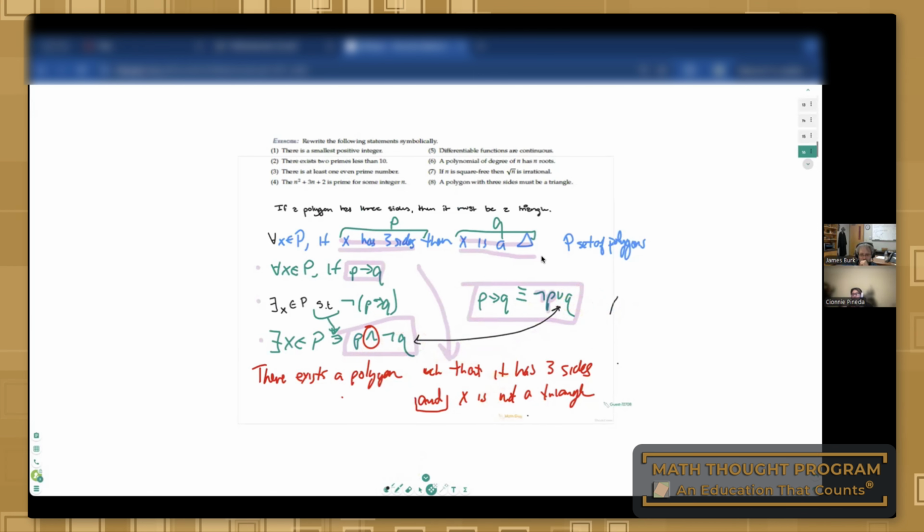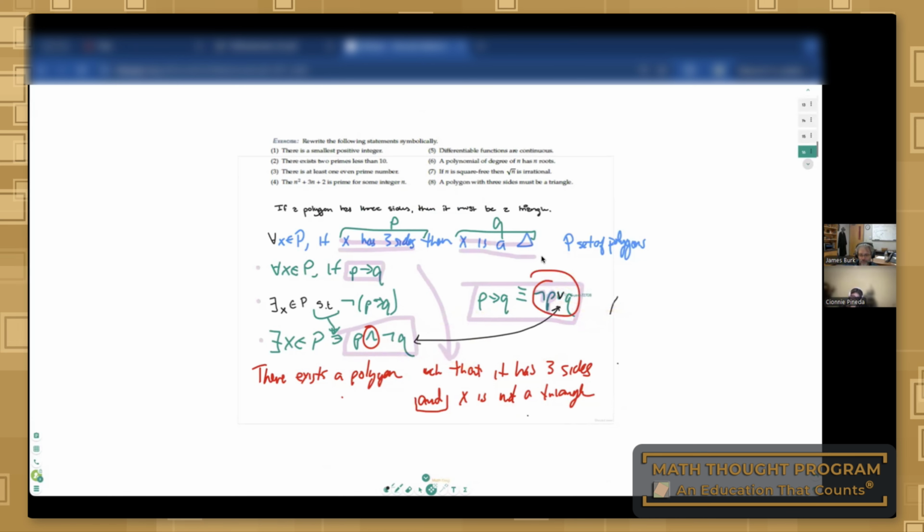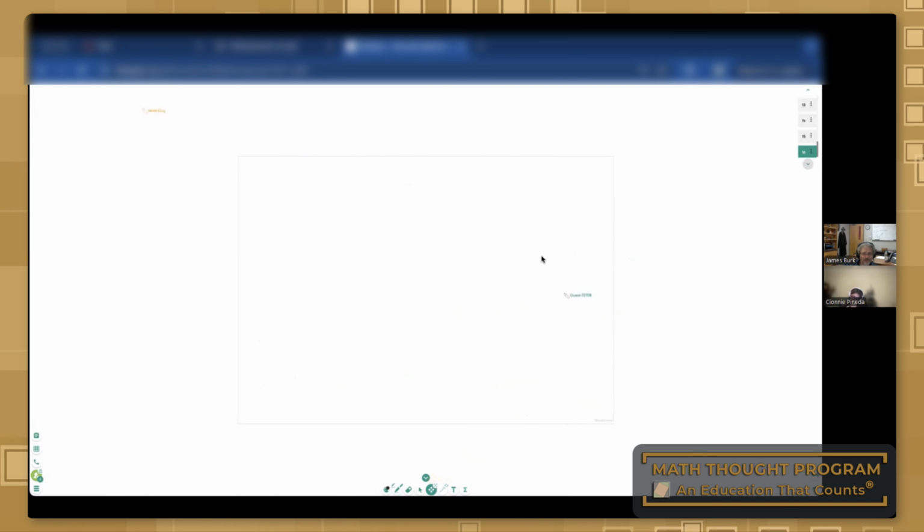I guess I was just confused because I thought that because the negation was right next to P, it was already applied. You haven't applied it yet. That's right, not yet. Oh, okay. And this is an or, right? P or Q? Over here on the right. Yeah. Okay. So let's go back to the problems you had.